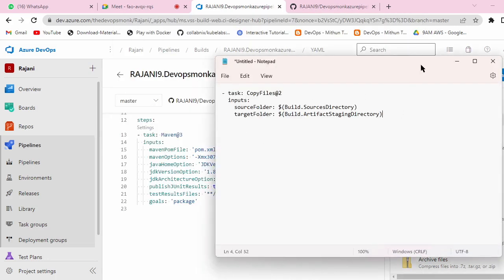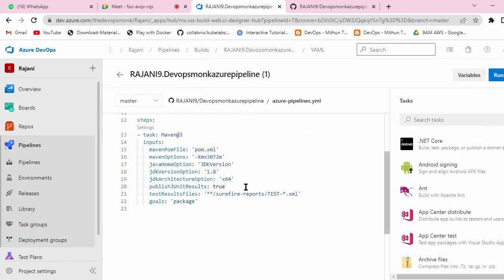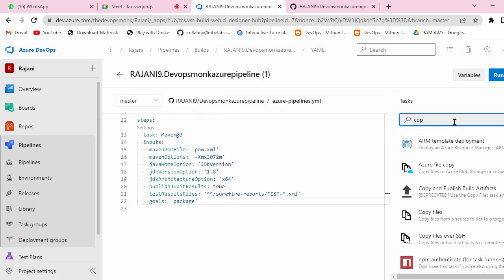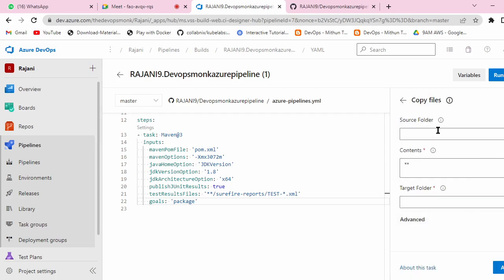These are the predefined variables. I need to use this as a copy file. Why? Because when the package is generated, it should be copied from the location and published as an artifact.